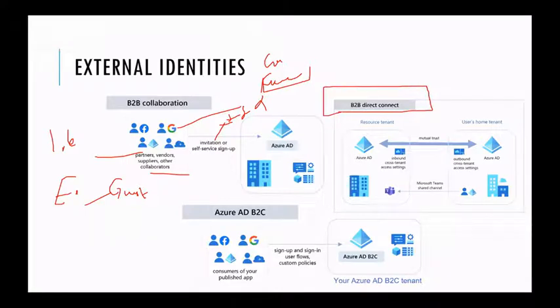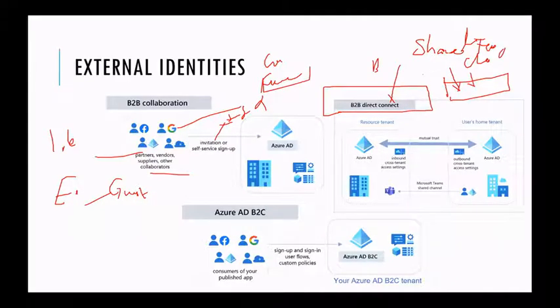This is pretty much new. And what B2B direct connect works for is to allow you to be able to collaborate using shared Microsoft Teams. There's a channel, it's actually not available publicly now, it's still under preview, called Shared Teams channel, where members of that particular channel can be members from different organizations. That means I could have somebody from organization A being a member of that particular channel. I have another person from organization B being a member of that particular channel without that person having a guest account in my environment.